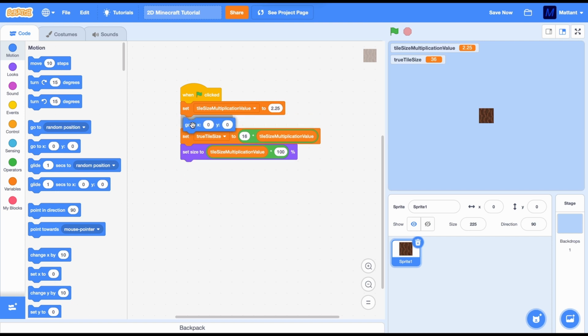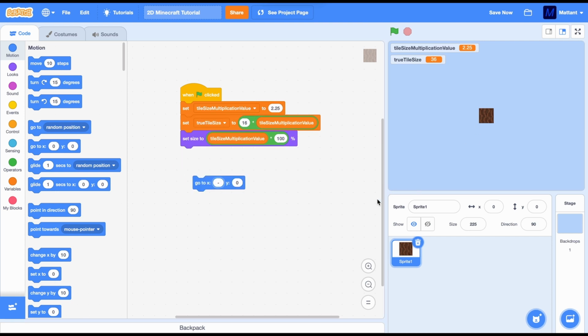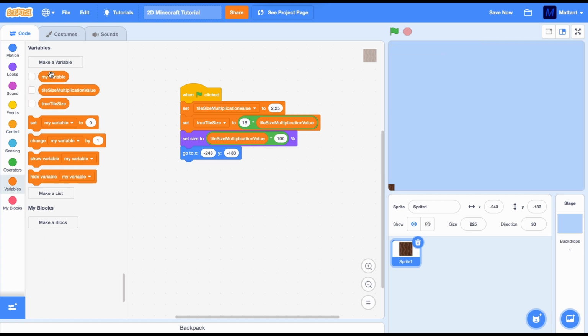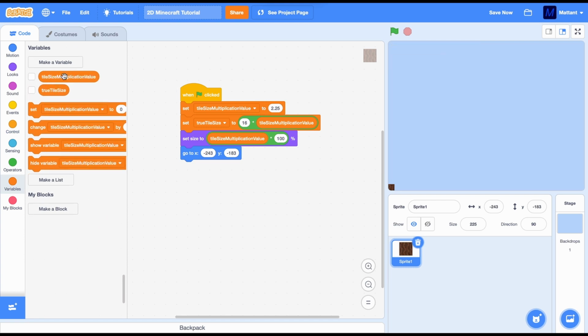So we're going to set the X position to as far down the left, and so the bottom left corner, so just spam in any sort of large number you can, and we can now see that the minimum X position is minus 243, and the minimum Y position is minus 183. Okay, so now we're going to start work on the camera. So hide these variables, delete that one, as it really is not one we care about.